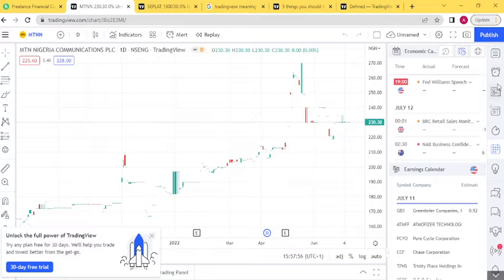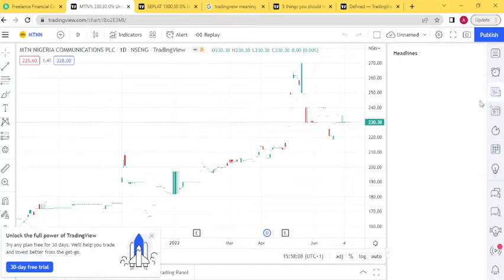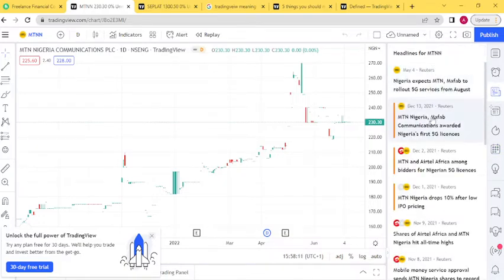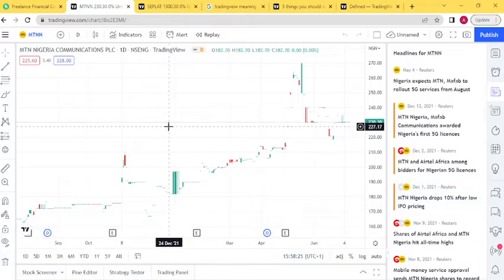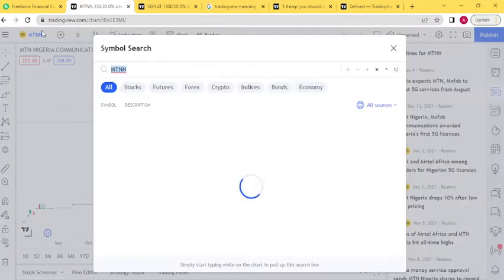On the right hand, you also have these menus like the watch list, you can have alerts, you can have news, you can check news about the current asset you are analyzing. Let me click on the news and you see the headlines, then you read the news about what you are about to trade. Then you check the data window. There are a lot of other information available on this right hand side too.